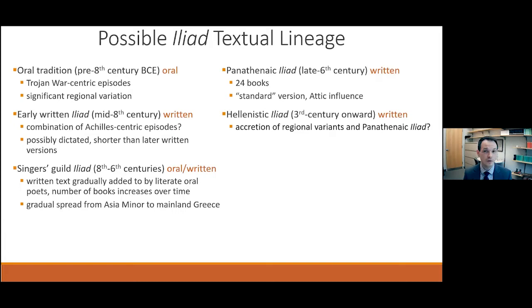Book 10, also known as the Doloneia, likewise stands out as an example of episodic construction, since its depiction of a nighttime raid on a Thracian encampment is referred to nowhere else in the poem and seems entirely self-contained. Moreover, Book 10's 576 lines are not much longer than either of the two halves of Book 2, and also match the length of longer Heike episodes relatively well, for what that's worth. Beyond these examples, the majority of the Iliad's 24 books similarly feature 1 or 2 episodes each. Moreover, these episodes integrate fairly seamlessly with those around them, and could easily have been added to the poem at any time without disrupting too much its core narrative.